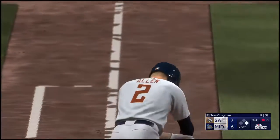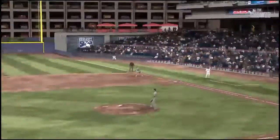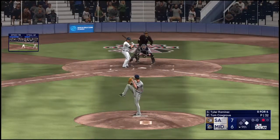Well, that certainly feels good when you can win the at-bat after being down in the count, up against it with 2 strikes right there. Good extension on that swing. Took the pitch on the outside part of the plate and drove it up the middle. He let it travel just enough.